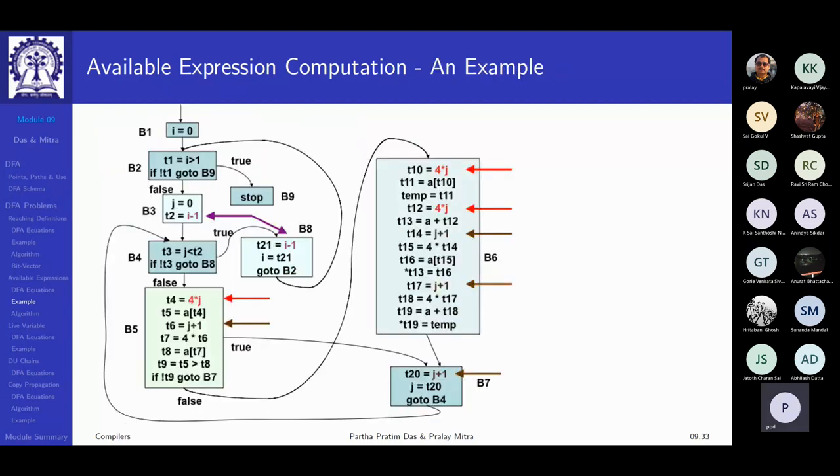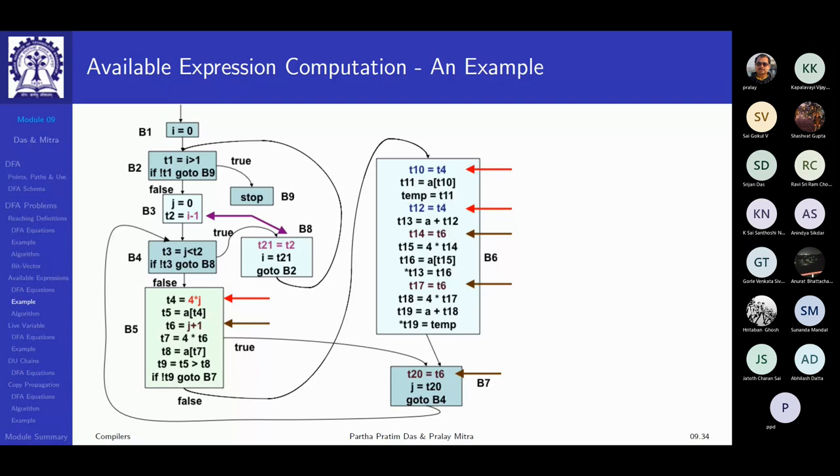Now, here I have not shown every possible point set, but I just show the possible available expressions. For example, here I think this is the code of bubble sort. I minus 1 is available here. I minus 1 that goes like this. And that is the only possible way to get into here. So you can get I minus 1 at this point, I can see. Then 4 star J goes to 4 star J here. So I've used the same colors to just illustrate. So different available expressions are shown by this analysis.